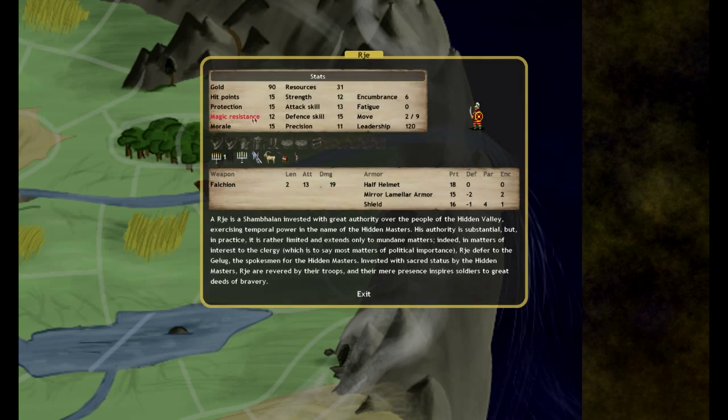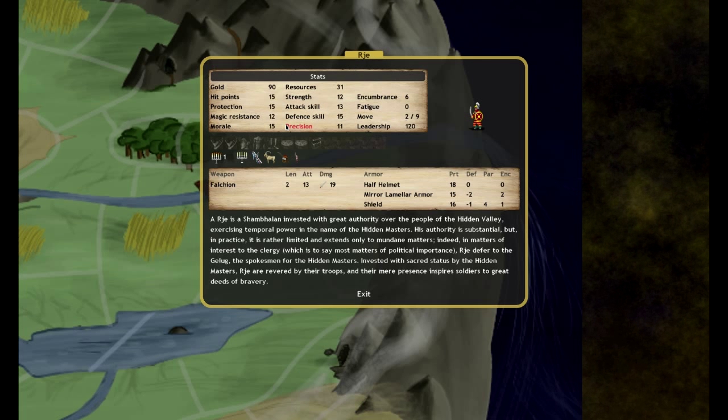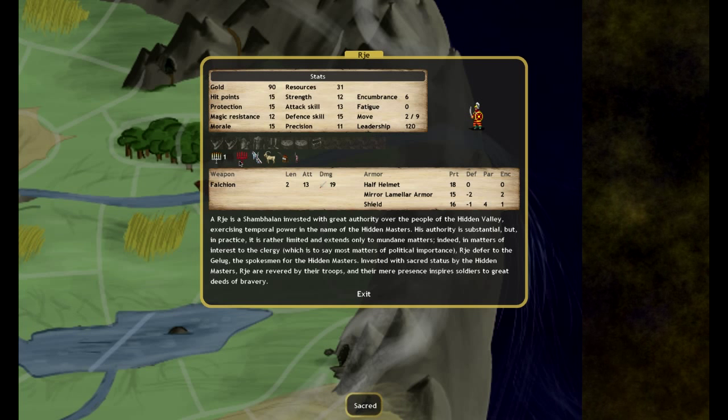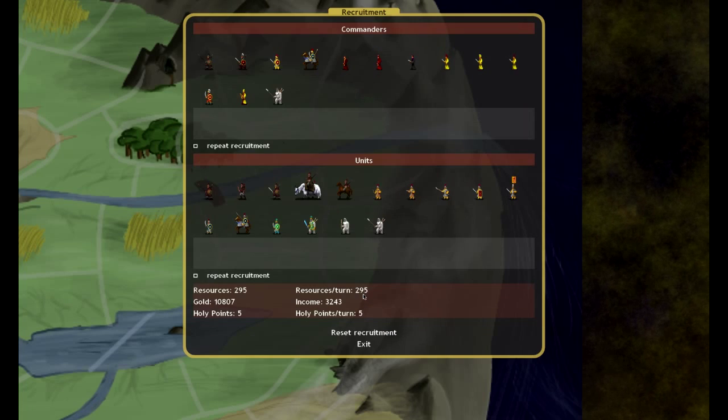Then you have your sacred commander, the Rigi, or Rigi. I'm pronouncing this wrong, of course, being as I'm not Tibetan. But he has inspiration +2, formation fighter, and is a sacred troop with priest level 1. Pretty decent unit right there.